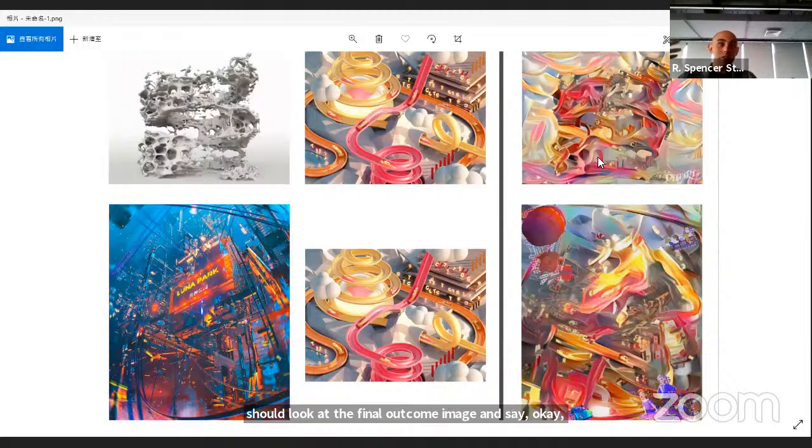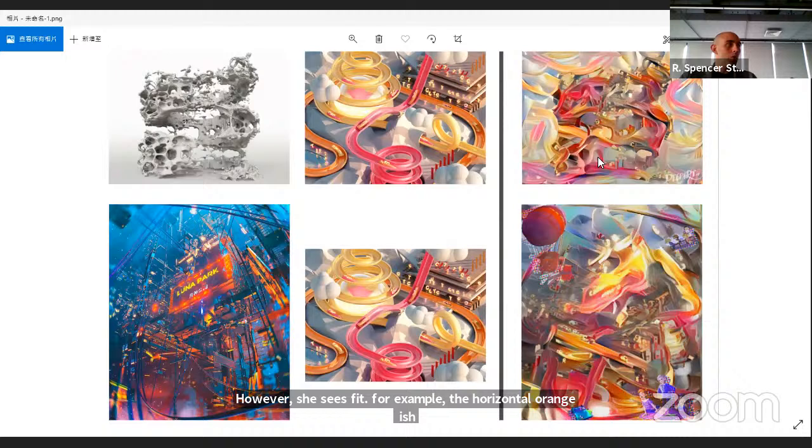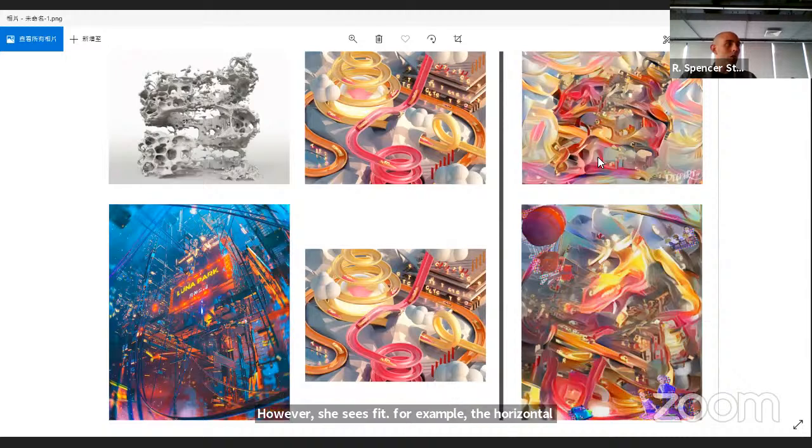And choose to define them however she sees fit. For example, the horizontal orange-ish yellow line cutting through the middle, to me, doesn't feel like a pipe or a tube at all. It feels like something different, maybe like a facade element. Same with the vertical one. That vertical one there looks to me like it's something different.